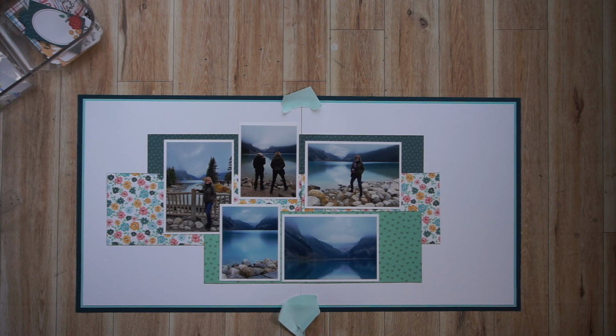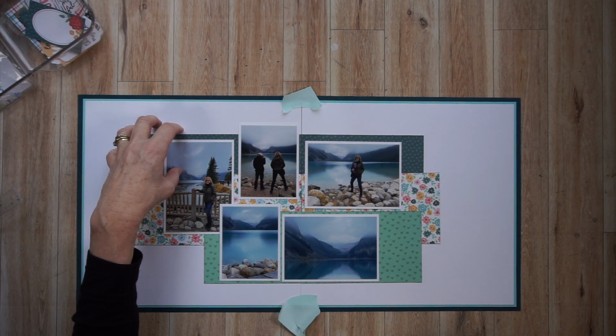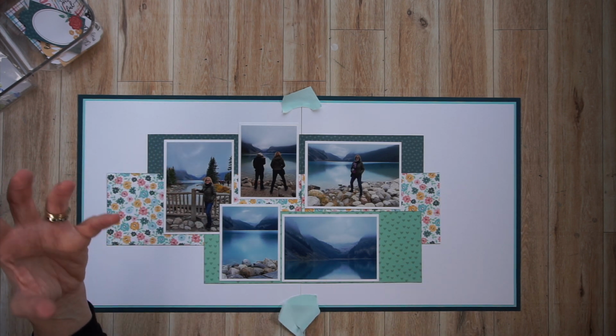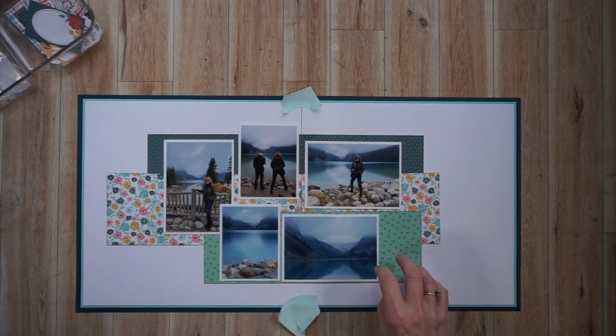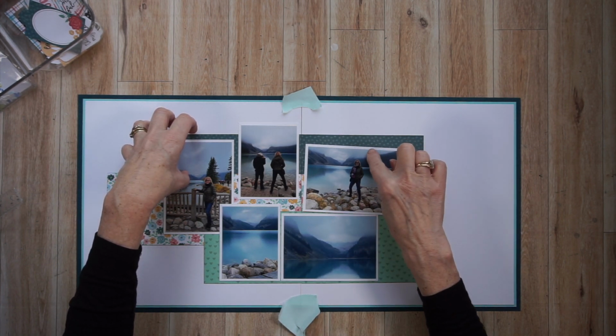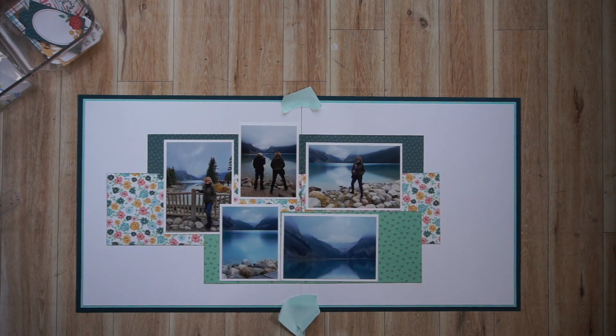Also, when I create these quick and easy double page spreads, I like to have a title in one area and a repetition of the title in the other area. So sometimes it's a title, then a date, or a title, then a subtitle. Finally, often, but not always, I will create a visual triangle. In this case, for example, if I have 1 here and 1 here, I might create a little repetition of it here. I'm not quite sure. Anyway, let's get creating again.